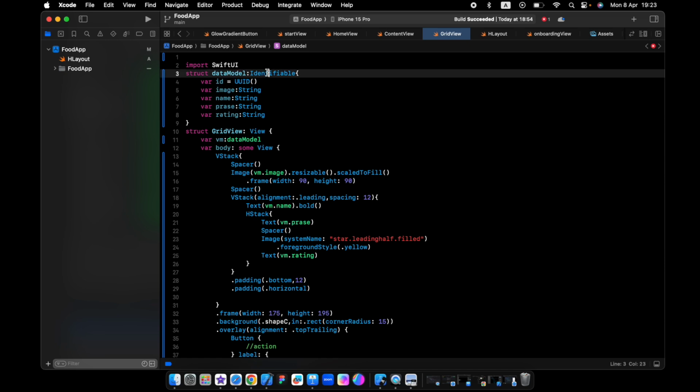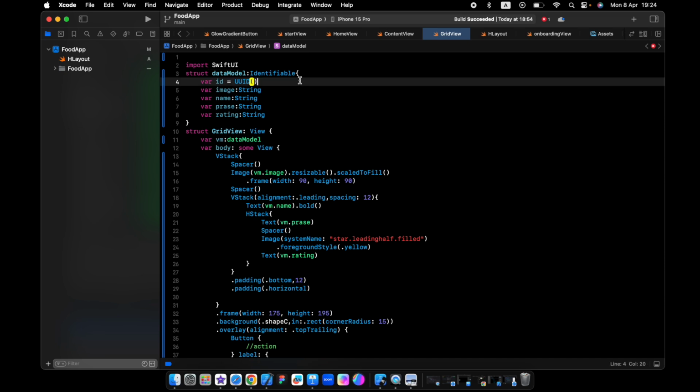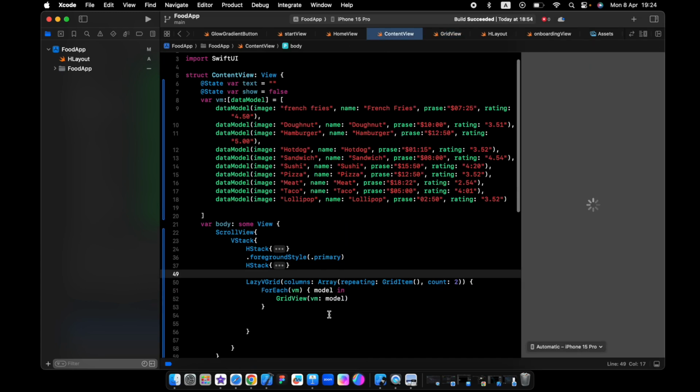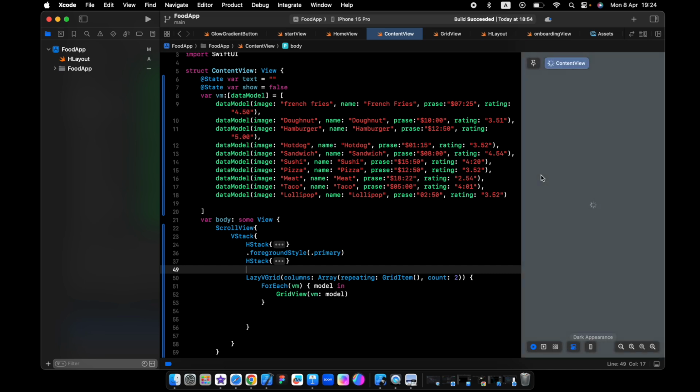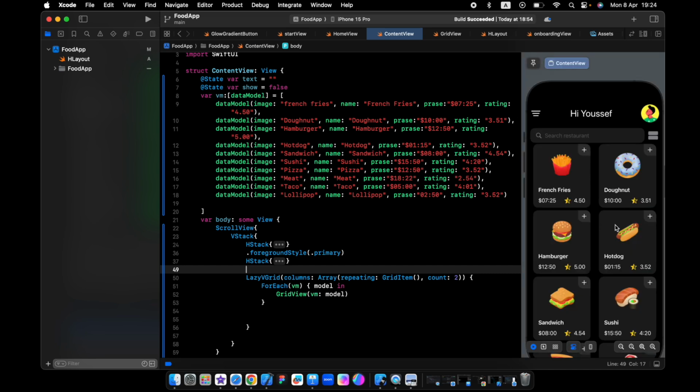It was hashable for a reason. For now, let's make it identifiable. Later we'll come back to the data model and make it hashable, and you will know later why. For now, let's make it like this. So now we see all the data.